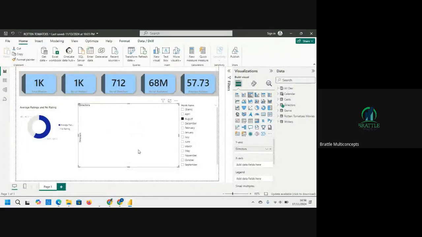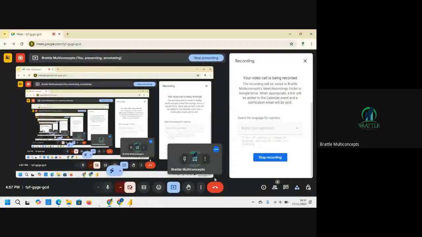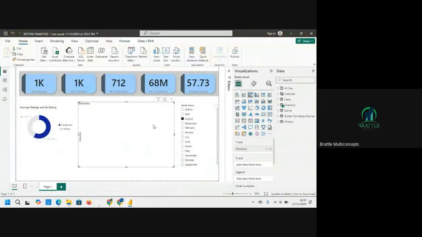So, like I was saying, during the first two classes, we've worked on this data set called Rotten Tomato. So today we're going to continue with our visualization. And in the last class, we were trying to add some visuals to our data set, but it's like there was no relationship between the data and the information that we have.